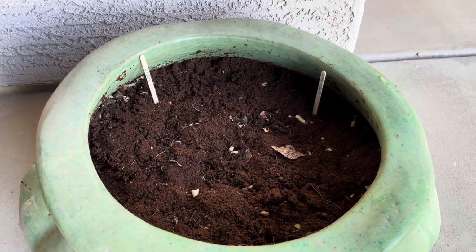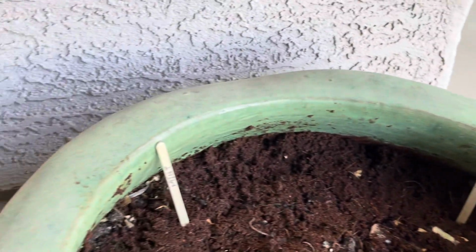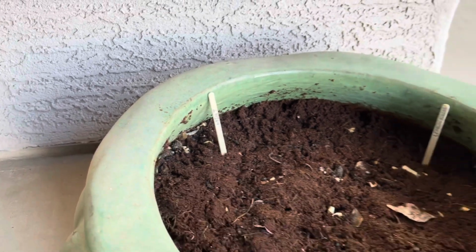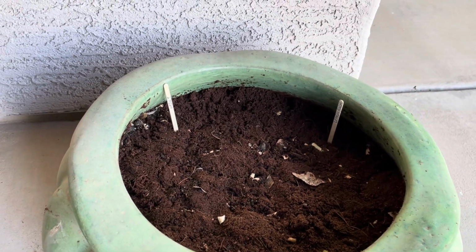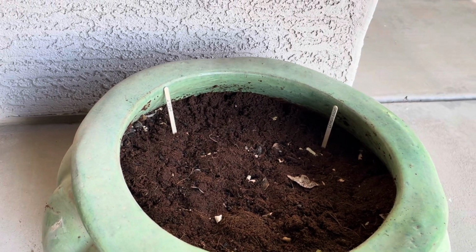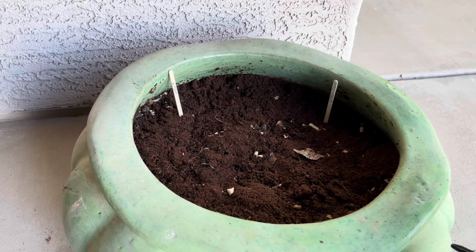Okay, now she's planted. There is the lemon balm, and there is the peppermint or sweet mint. So this is Arizona 9B. I will come back. I've already watered it a little. I don't want to wash these tiny seeds away. I'll come back this evening and water again. All right, on to the next project.